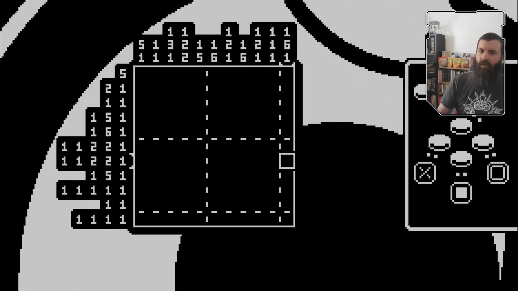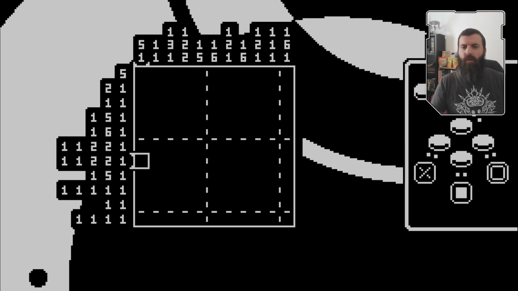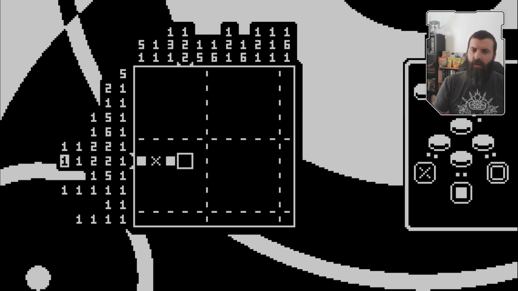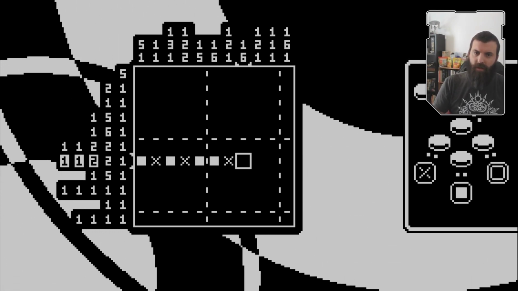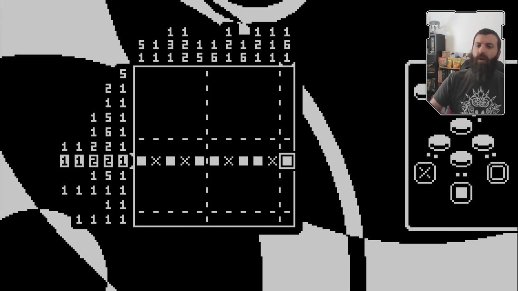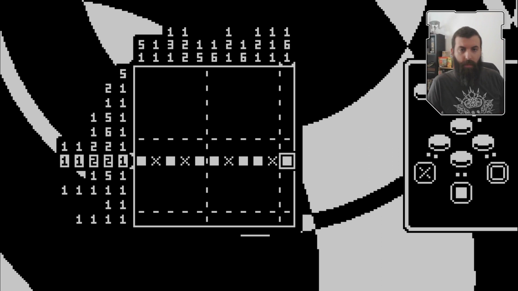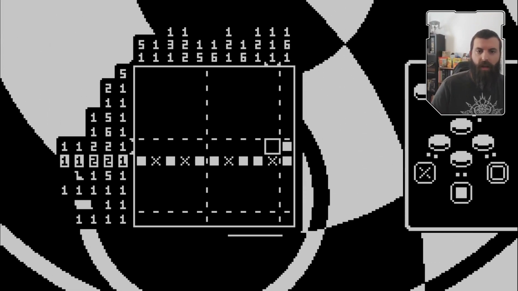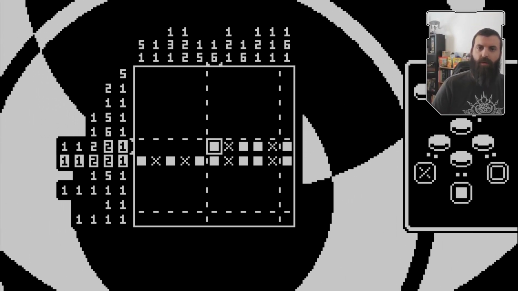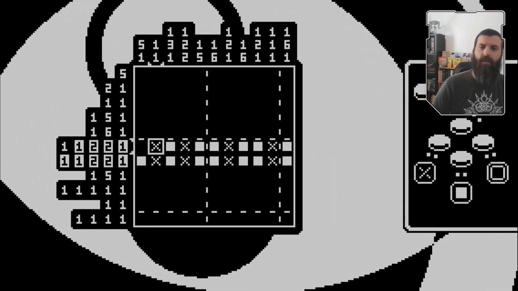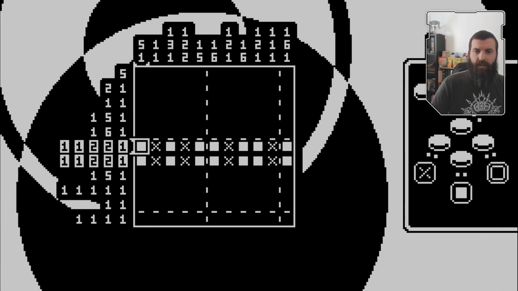That's unfortunate. Wait. 1 space, 1 space, 1, 2 space, 1, 2 space, 1. Okay, never mind. I'm an idiot. We can go ahead and completely fill in this row, and then same exact story with the one above it. Easy.